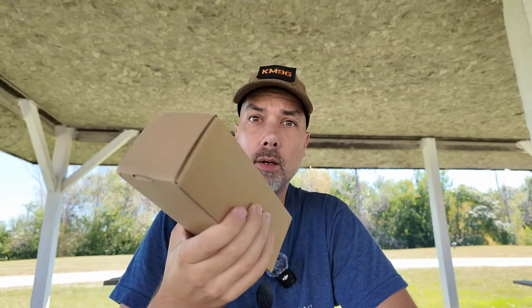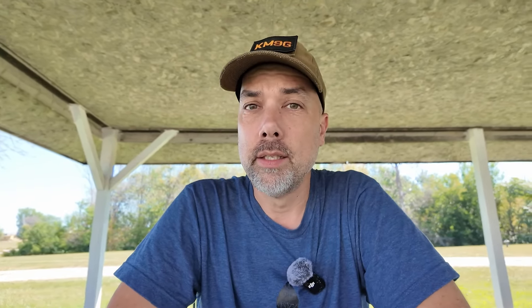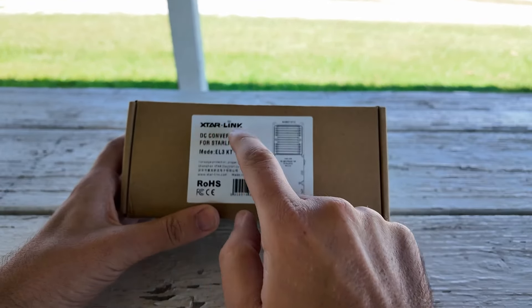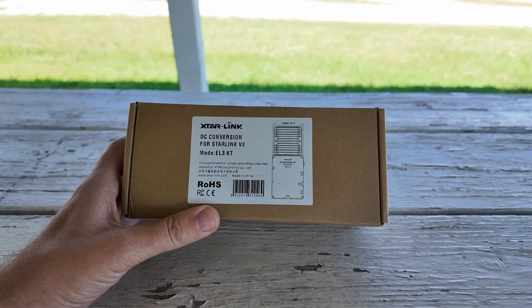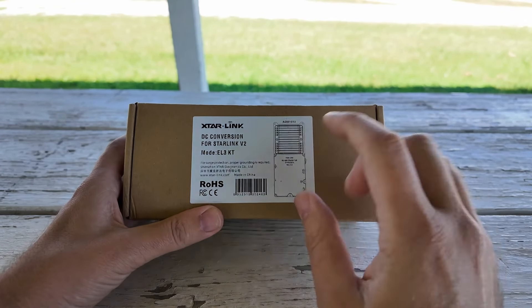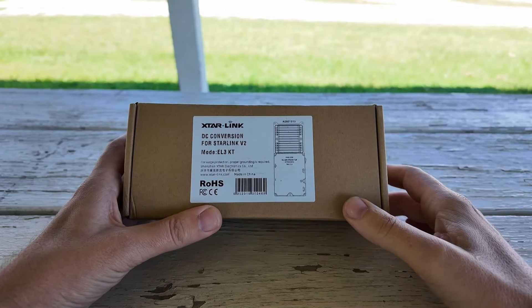As a result of that video, there are new products on the market. There's an all-in-one package that does the work of all the stuff I had on the board, so you don't need to source individual parts, fiddle with putting them together, or worry about getting cables hooked up backwards. They also have a Wi-Fi router. This comes from Shenzhen Star Electronics in China, where all the products in the world are made these days.